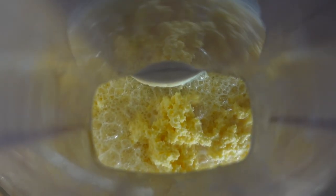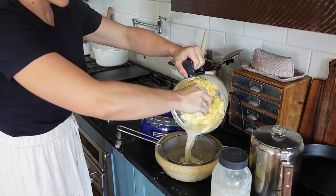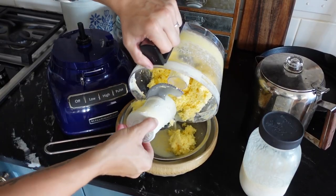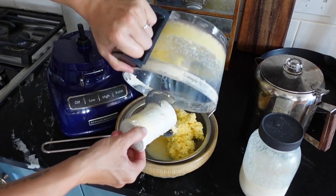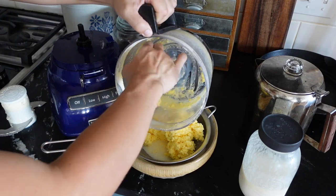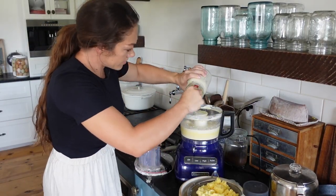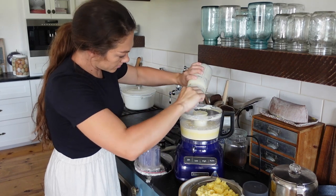First batch of butter is finished. Before I finish this butter up by washing it, adding salt, and everything, I'm actually going to start some more butter in the food processor so that can keep going. I want to keep things rolling because I have a short window of time — today is a school day. This is our morning break right now. We've already gotten a lot done: phonics, reading, Bible study, catechism, and I milked and did some farm chores.